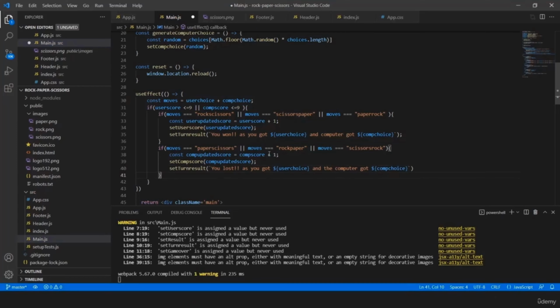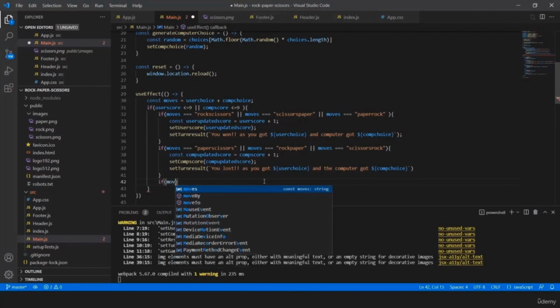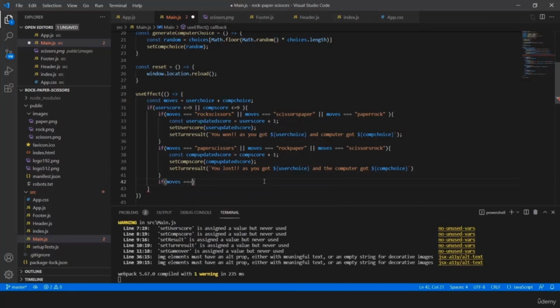And the last situation: we need to check for the condition of a draw, and for that we will write if moves is equal to anything like rock, because then both of them got the same value.